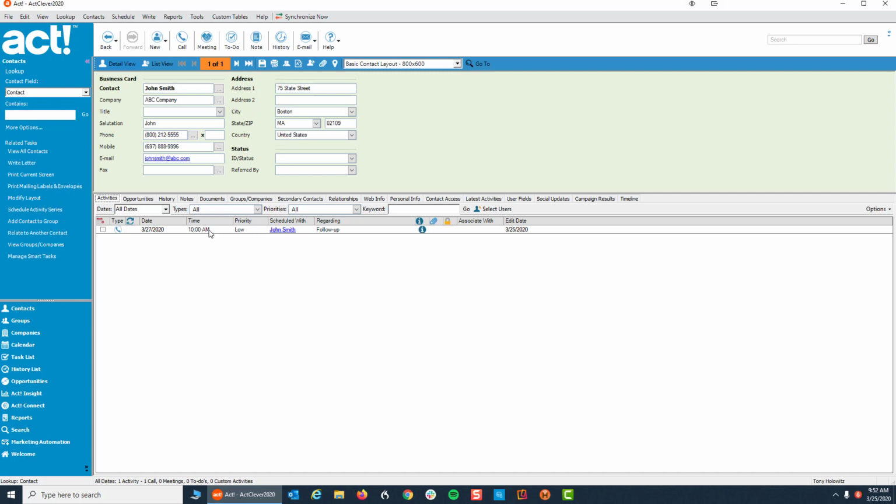Why is that so important? It's important because you want to do things so that you can find things later on. One of the things about Act that you want to think about is not only is Act about things that have happened, but it's also about things that haven't happened. Sometimes you want to find things that have happened. Sometimes you want to find things that have not happened. So as you work through the contacts and work through my training, we're going to talk about that in more detail so you can fully understand this concept of working with contacts and why it's important to do certain things. So I just wanted to introduce you to John Smith, give you a little bit of insight into what maybe we're going to do with John Smith and how this starts all coming together.